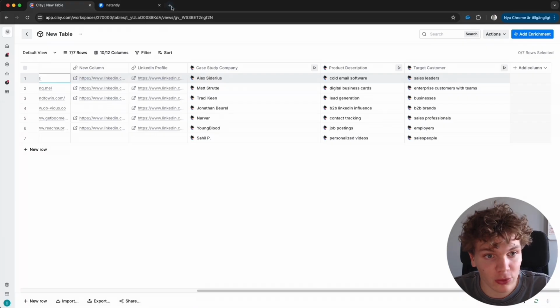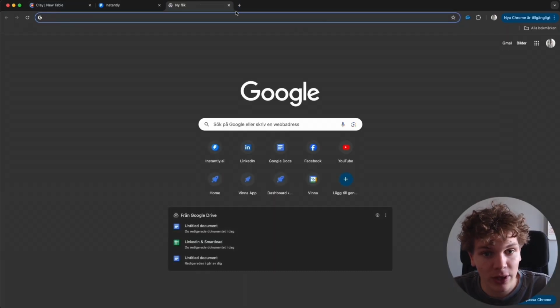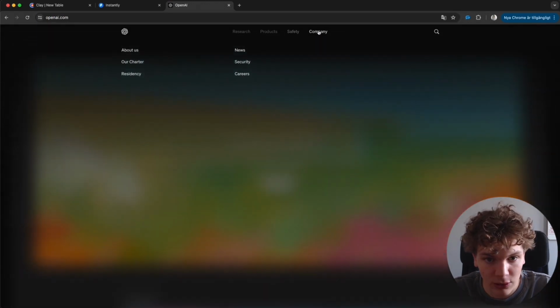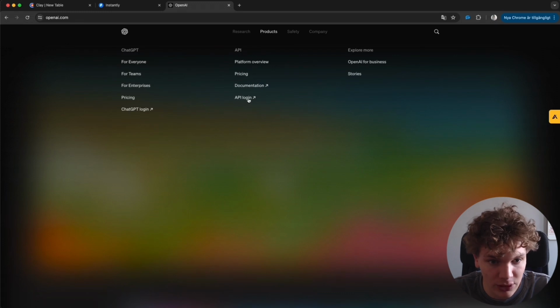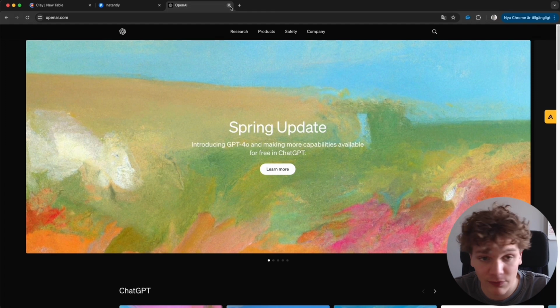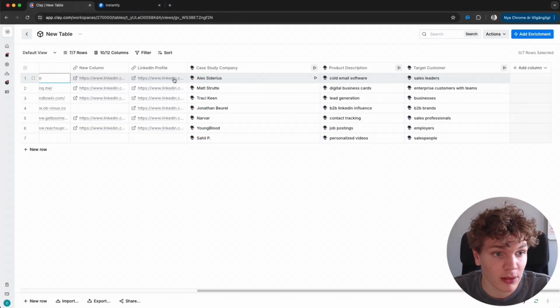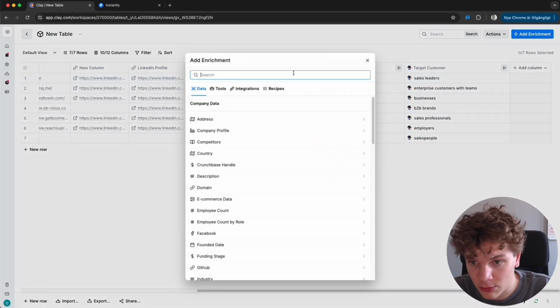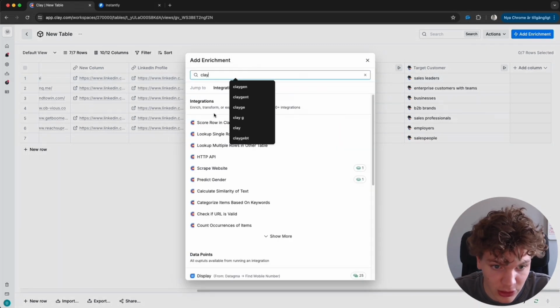So what you have to do, first of all, is create an OpenAI account and connect your API key. And you do that by going here, going to products and API login, and then you can find it by yourself. It's very straightforward. And then you simply add that to your Clay. So you connect your API key, and then you can add a new column, browse enrichments, and you can use Claygent.